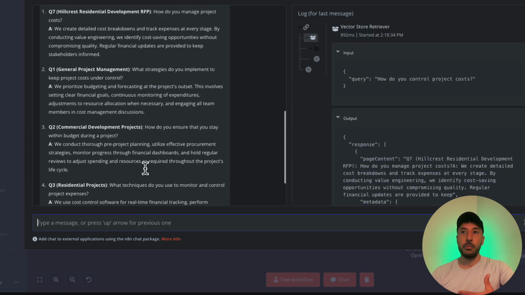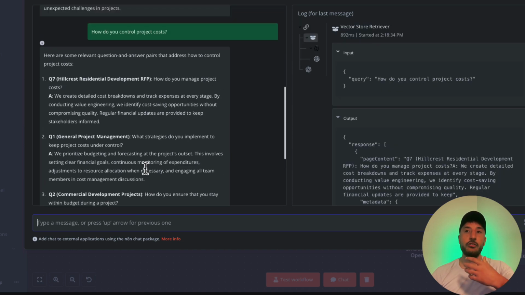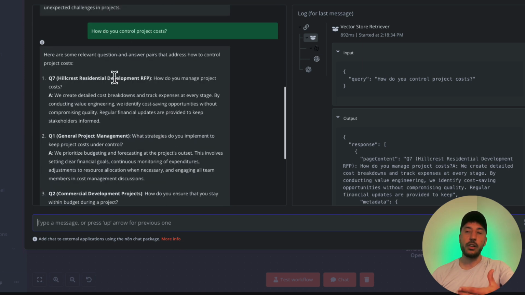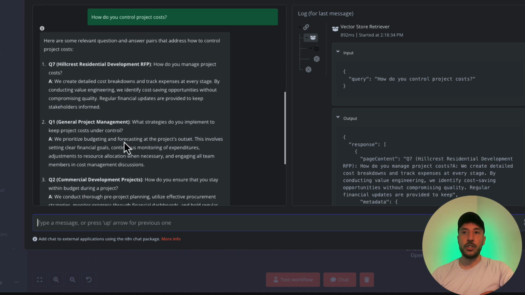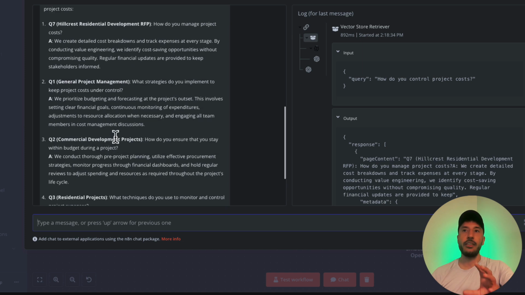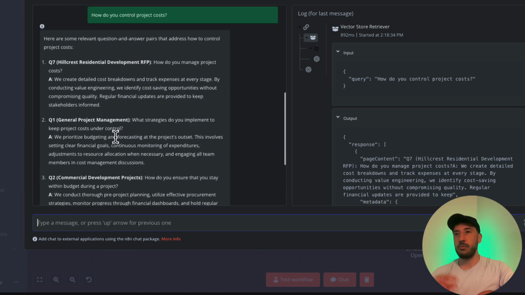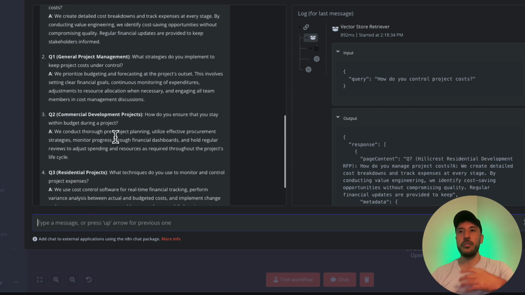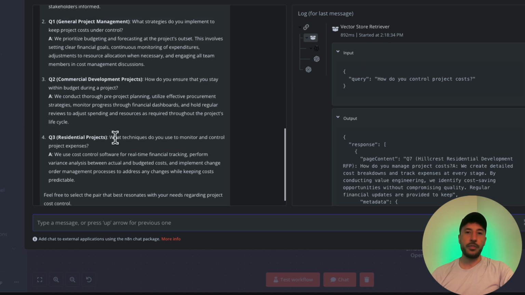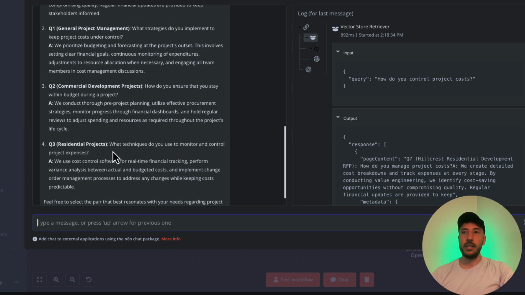And again, the beauty of this thing is that, like I said, it does understand the concept or the context behind the question, and therefore, as you can see right here, all of the question and answer pairs that it provided are related to this exact question. And now as a client, I have the ability to choose the most relevant question and answer, the most relevant answer that I could provide for this new RFP that I'm doing. So that's why you can see this is a very, very powerful and really unique way to get rid of the archaic RFP process that exists already.